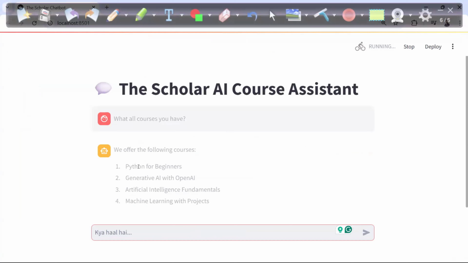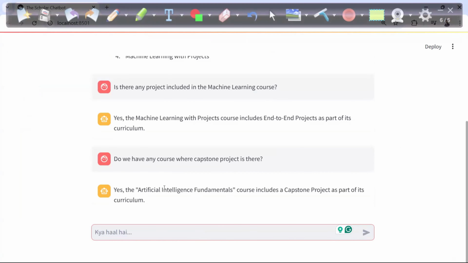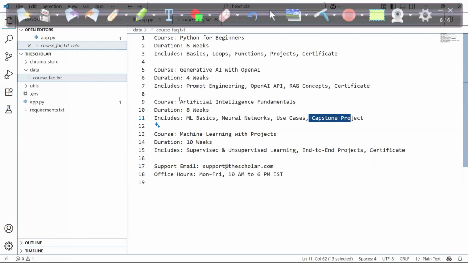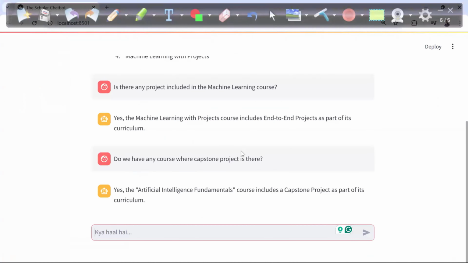Now it will hit the text file, get me the information, and you can see it is going to come. Yes, the artificial intelligence fundamentals course includes a capstone project. Why is it saying only artificial intelligence fundamentals? The reason is because it is only present in the artificial intelligence fundamentals. That's why it is saying that. So that is what is happening.